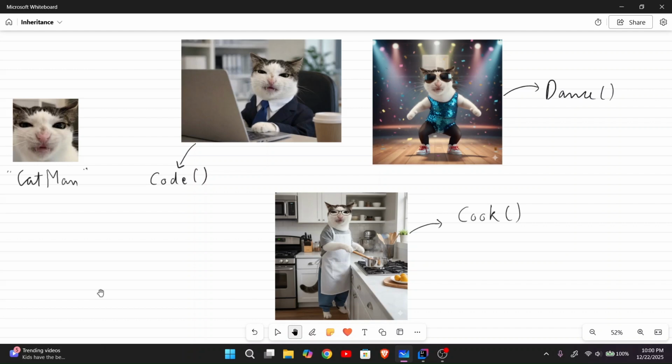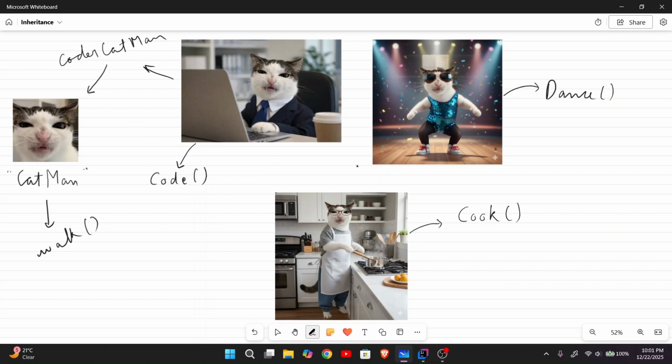Now Catman was waiting for a long time, so let's start with our example of Catman. So Catman is a class in which we have a property such as walk. So Catman can walk, but Catman can also code. So here comes another class, that is Coder Catman, which extends our Catman class, which inherits the property of walk. Now we have a Dancer Catman as well.